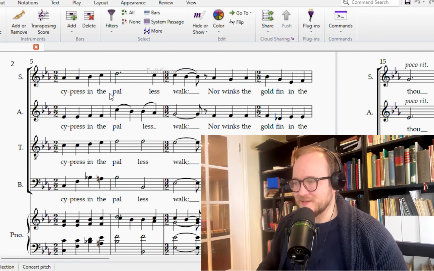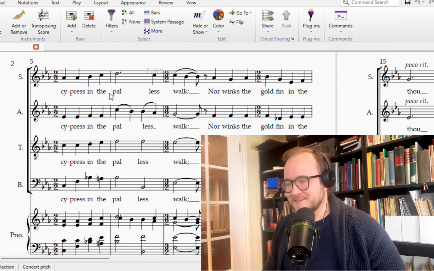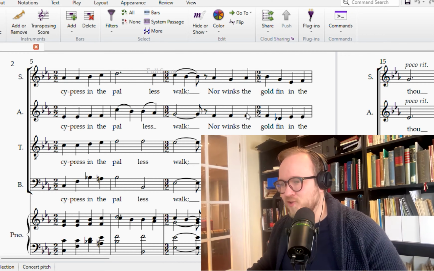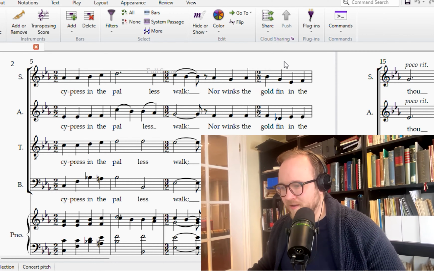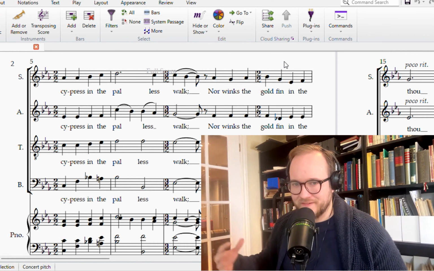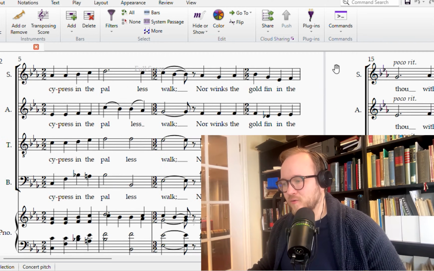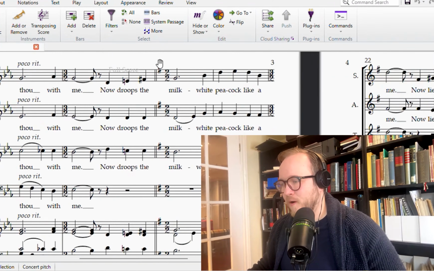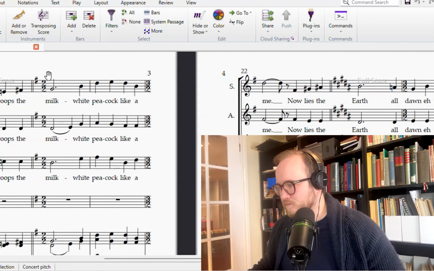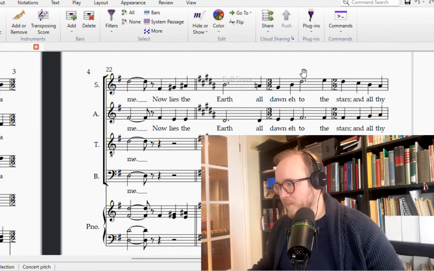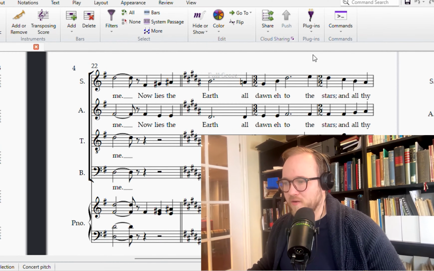I'll put it this way: it took me longer to come to this as a solution than it probably should have. You can go into Sibelius and write the words more phonetically, right? And basically, I've gone through and done that process, looking for words that might be a difficulty. Another word that was a difficulty was Danae, because it's a Greek word, right?